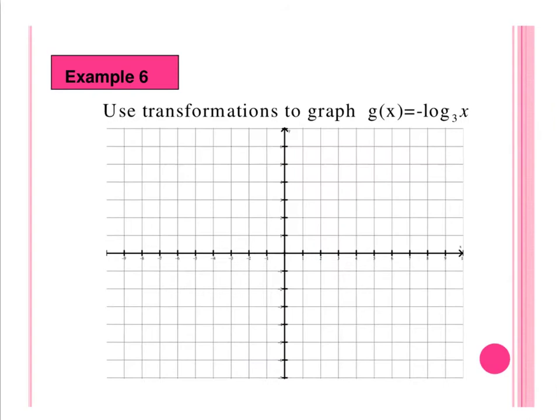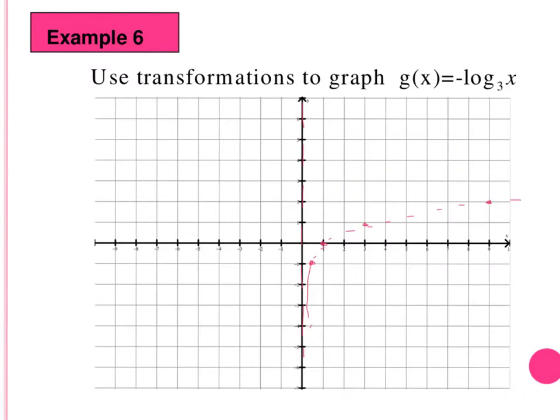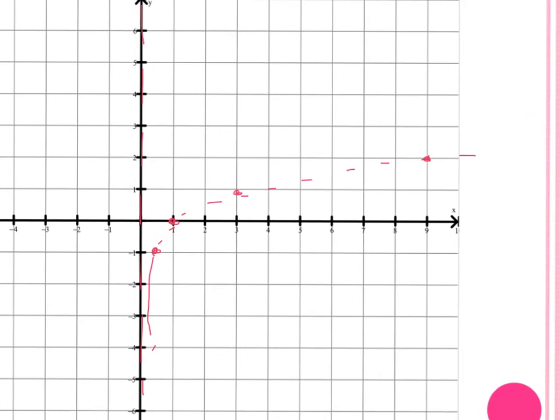Let's use that same parent to graph this next example. I'm going to duplicate the parent, then we're going to transform it. Okay, so here's the parent. Let's take a look at our given. The negative's on the outside, so that means we're reflecting it over the x-axis. If it's below the x-axis, we put it over. If it's on it, it stays. If it's above, it goes to the bottom. So let's start transforming it. Do we move our vertical asymptote? No, because it's a reflection. So this one moves up, this one stays, this one moves down, and so does this one. So this is what our graph looks like.